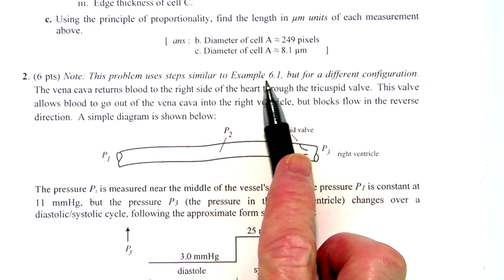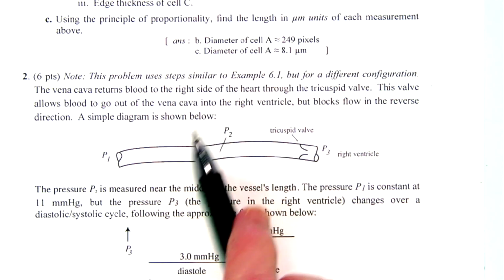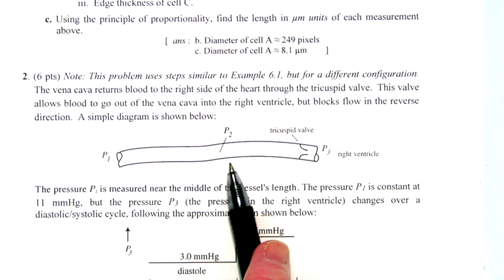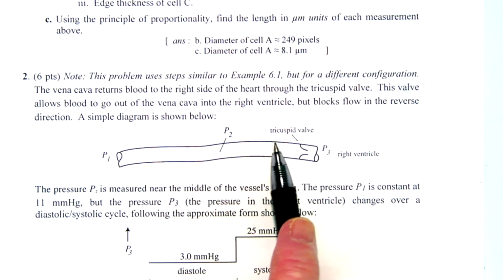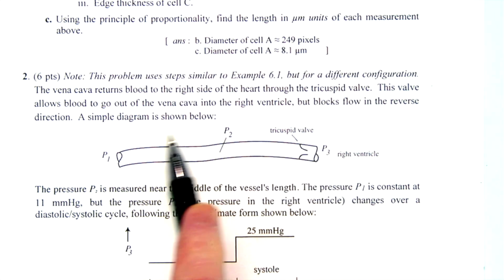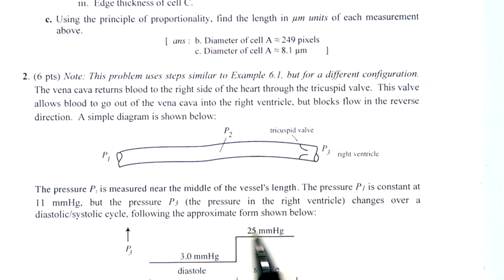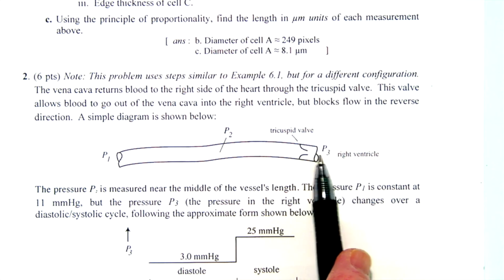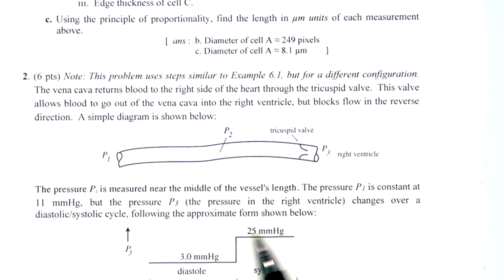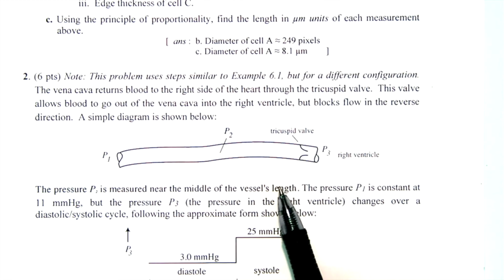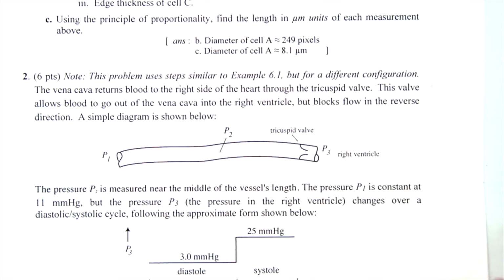It follows along example 6.1 in the textbook, but there is a different configuration here. Just be aware of that. The valve has been flipped over to the right side of the vessel rather than the left side. And the pressure P3 is given to you by this graph, and pressure P1 is a constant. That's a little different than the major project where the pressures vary from time to time. I call this homework problem a mini major project. Make sure you understand it when you do it for this week's homework, because it's a very important predecessor to the major project.